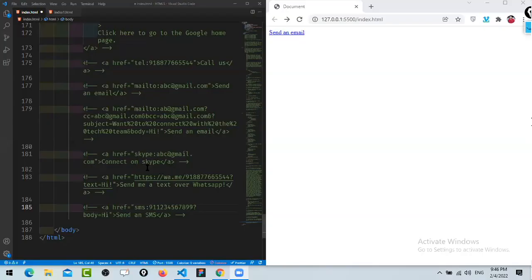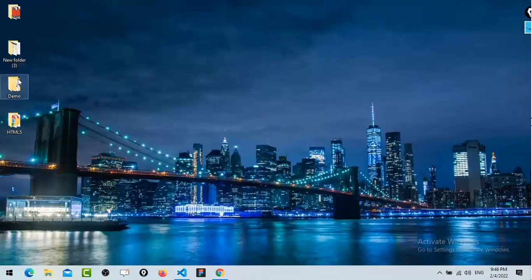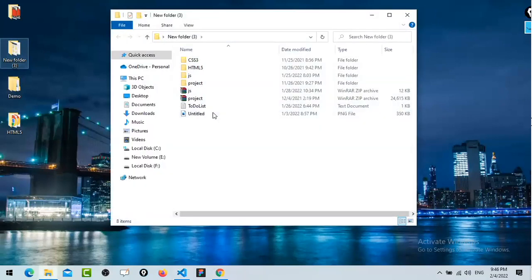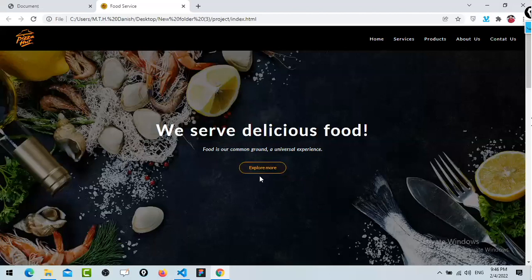Now we will see, in case you want to add a dead link on your web page, what you have to do and when to use a dead link. Let's say you want to use an anchor tag, and by just using CSS you decorate it as a button. This is not actually a button, it is an anchor tag. If I click here, nothing is happening. It is not even refreshing, as you can see.